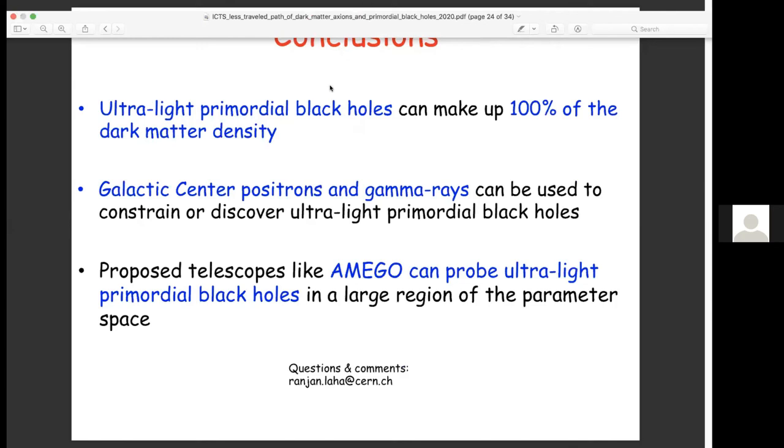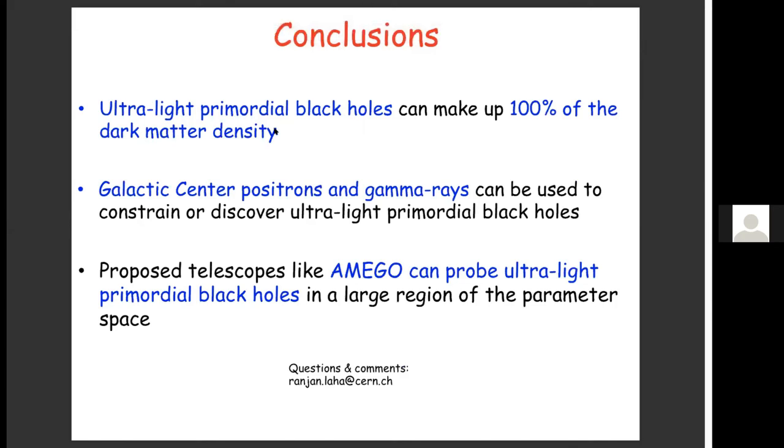Yeah, am I audible? Yes, you're audible. So over the last 50 years, the 511 keV line has been seen. Does it have fluctuations over a certain time scale? Yes, this is a very good question. It turns out the answer is no. It's a steady flux over the last 50 years. Actually, historically, there were some fluctuations. People saw it in time, but now we know that this cannot happen. The initial fluctuation was seen by balloon-based experiments, but with satellite-based experiments we see no fluctuations. INTEGRAL sees no fluctuations. So there's a steady flux.